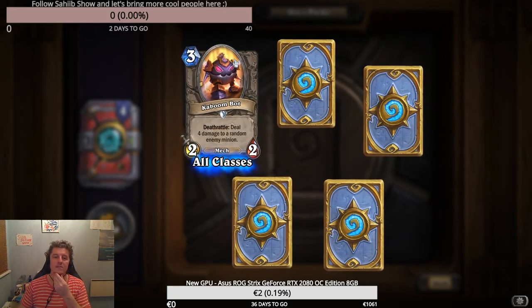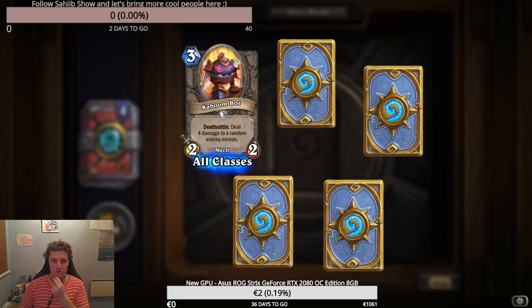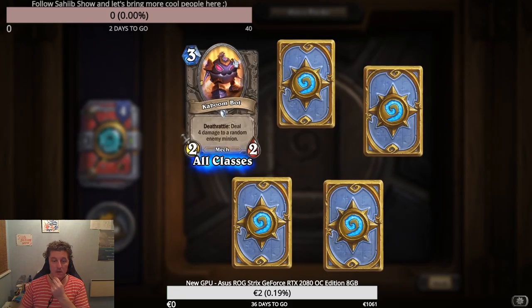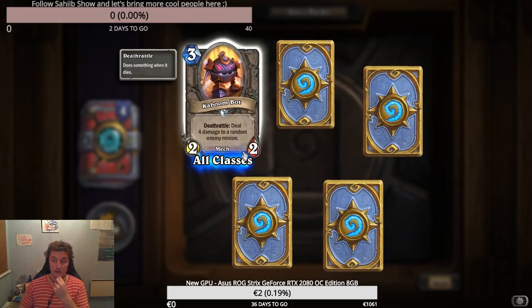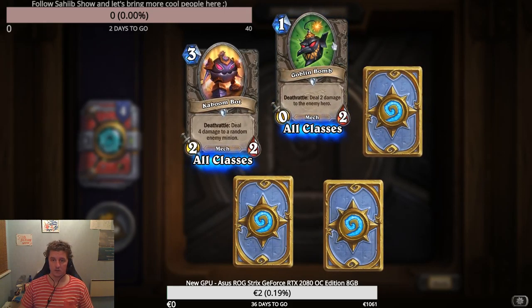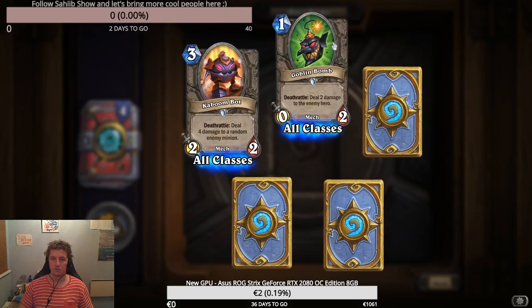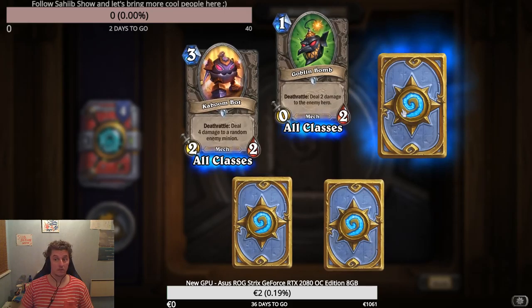All classes, deal 4 damage to a random enemy minion. Random. And also, you know, you can put it in the deck. I think it's really good. Goblin Bomb. All classes. Deal 2 damage to the enemy hero. Rare.